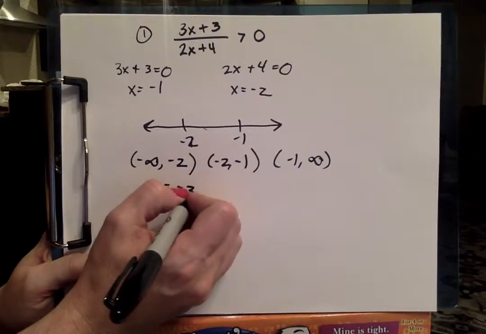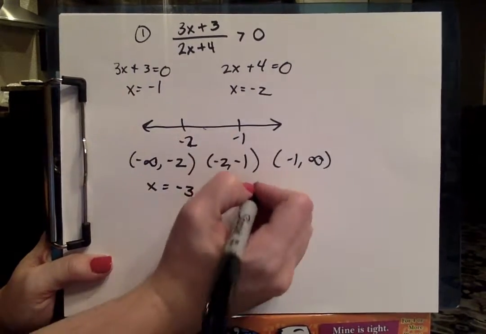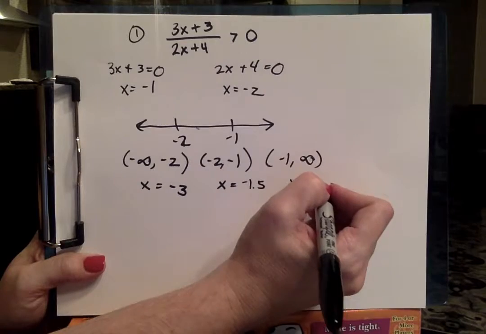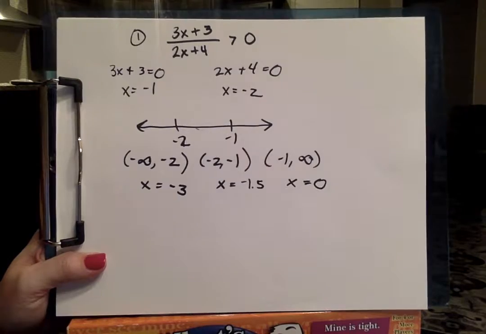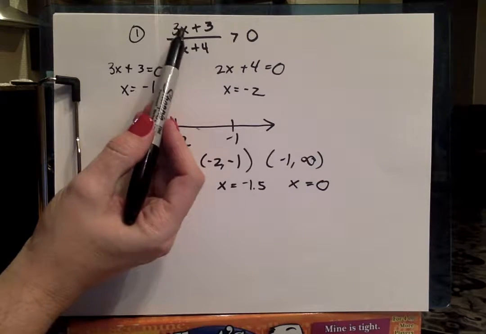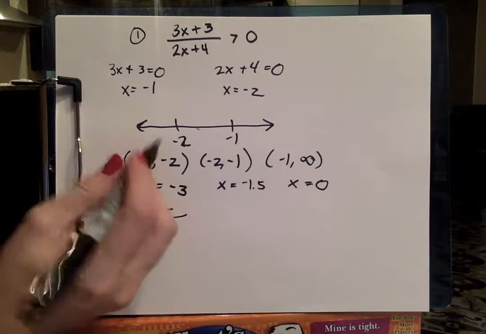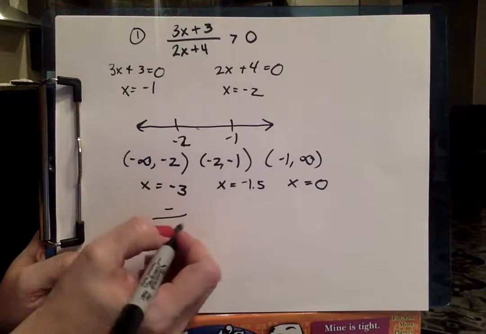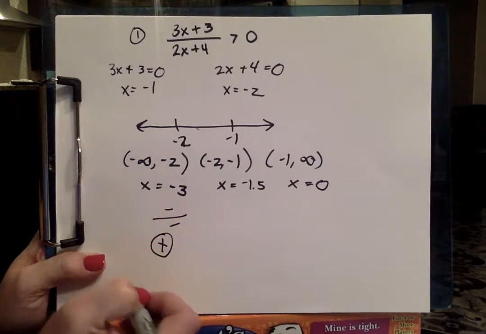So I'm going to choose maybe -3. Now, between -2 and -1, there's not a lot that I can choose, so I might just choose like -1.5. I'm going to have to deal with some fractions or decimals there. And then here I'm going to choose 0. The nice thing about the rational inequalities is that we're going to think about what would happen if I put -3 on the top. So -3 times 3 would be -9 plus 3, which is a negative number, divided by, and then we'll put in -3. So 2 times -3 is -6. -6 plus 4 is negative. So that's negative divided by negative, which makes this positive.